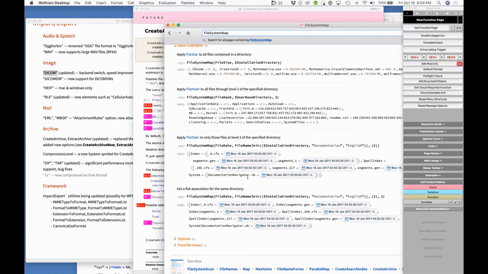And we don't have a good way of doing the mapping of this ragged nested association structure. But I wonder whether file system map should actually be able to be given an in-memory nested association structure that it could do its same operations on. Right now, I think it's just being given the file names. You see what I'm saying?